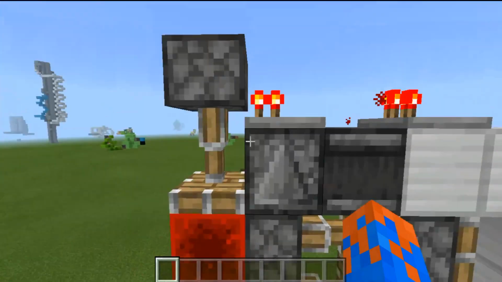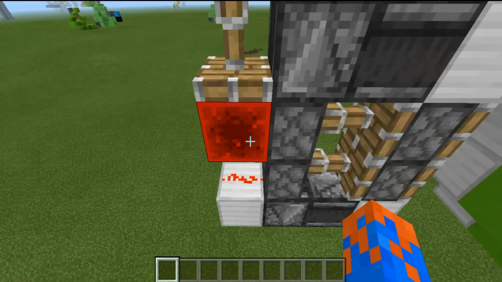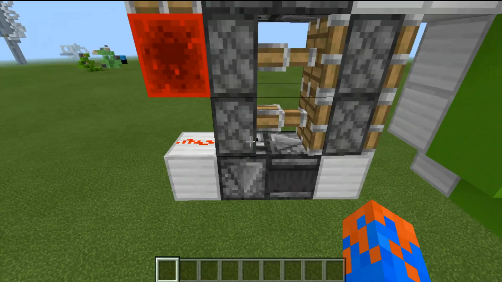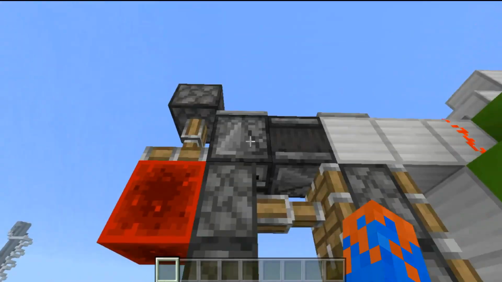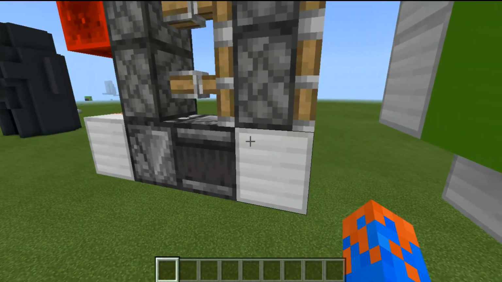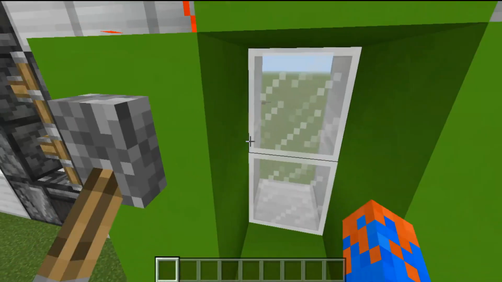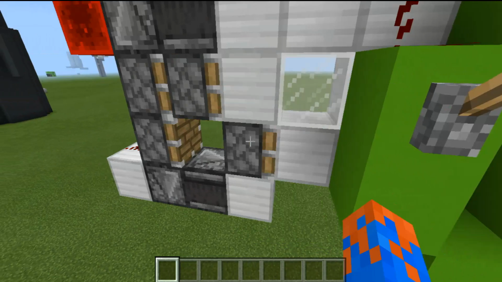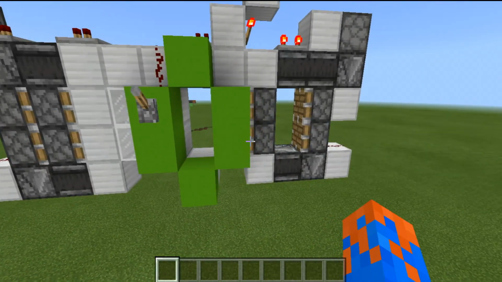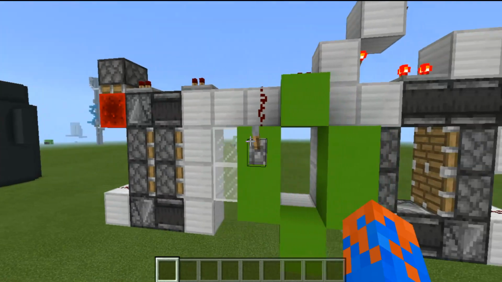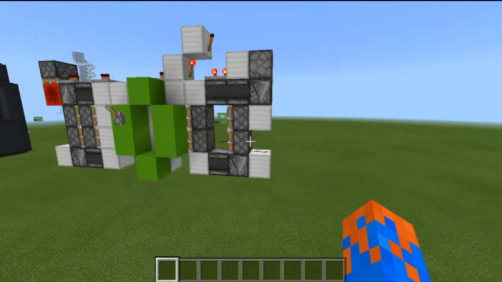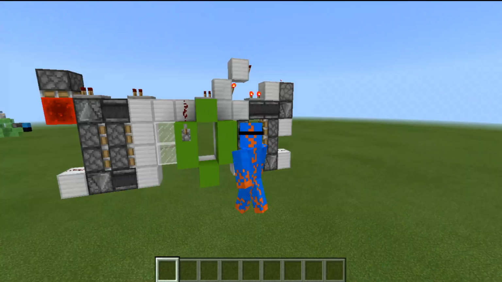On the other side, like I told you, it's more simple. We have a good old sticky piston with a redstone block on top of it, powering the back two pistons, sending updates to this observer and that observer, powering this block, extending the pistons. So yeah, the pistons will actually get pushed back by the opening sequence of the door, so that's why they don't get in the way. So yeah, this is the smallest seamless glass piston door in Bedrock.